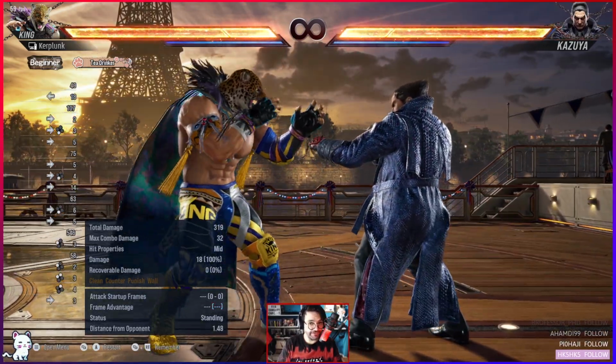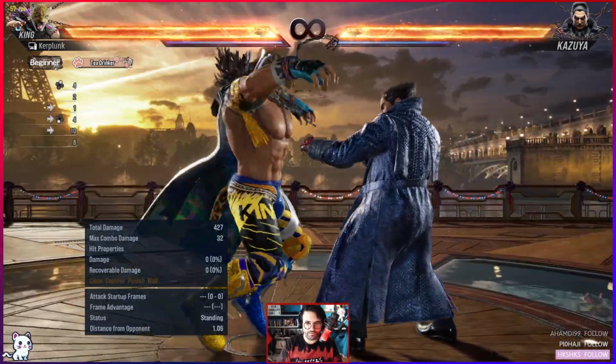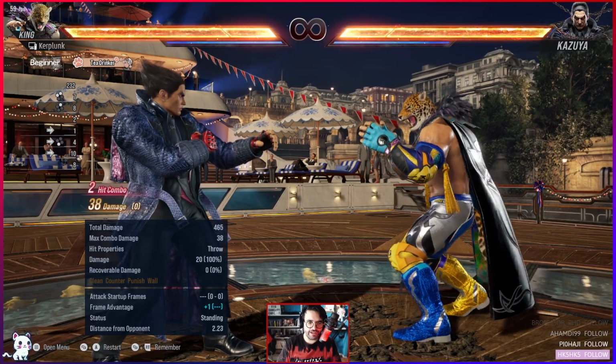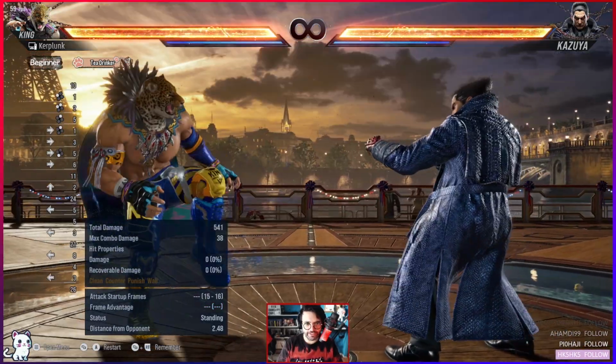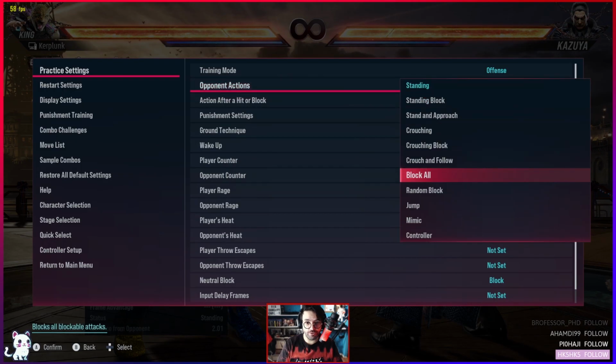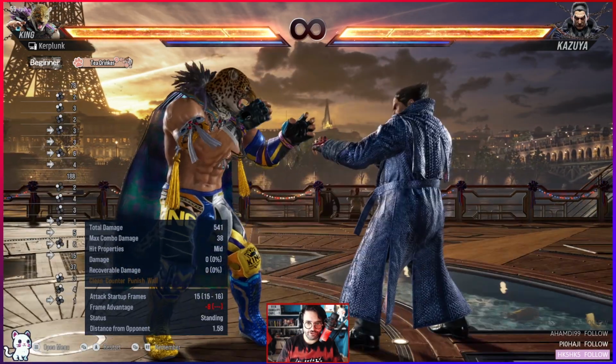Very fast, 15 frames, but you press 1+2. If you press 1+2, you get the DDT, and here you are +1. This is your move in case they're ducking. Use it a lot, and also it's safe on block, so don't you worry. You lose your turn, but you're not gonna get punished.